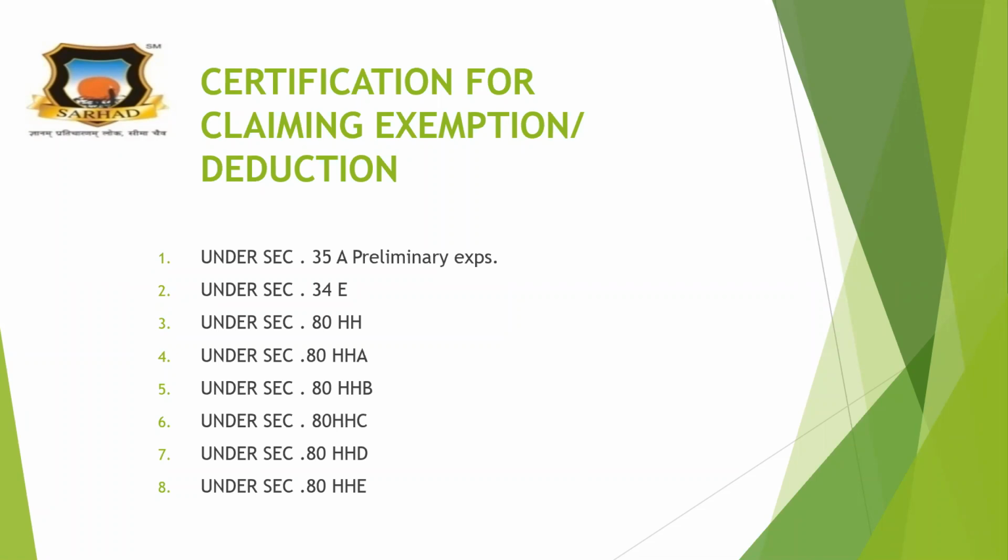So the next point, under section 80HHD, is related to the business of hotel, tour operator, travel agent, etc. This means the deduction under this section can be claimed by a company or a resident person engaged in the business of hotel, tour operator or travel agent. The deduction is 50% of profit derived from the above mentioned services, and part of the remaining profit is kept in specified reserves to be utilized for the development of business.